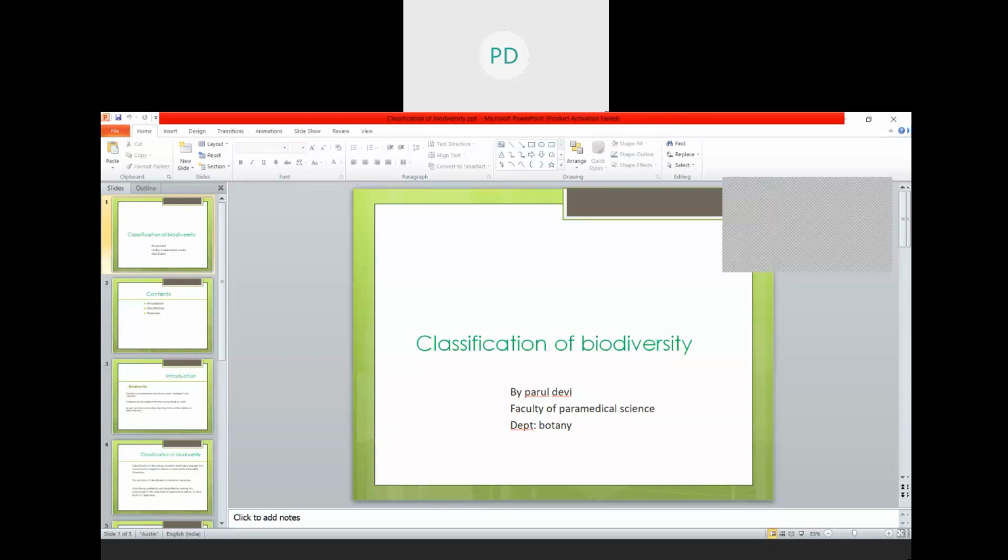So I'm starting with what is living. For living organisms to show living characteristics, what do they need? First, they should show growth. The organism should grow in size, or it can grow in numbers. So growth can be of two types: size growth or growth in numbers. Size growth is usually shown by multicellular organisms, and increase in number is usually shown by unicellular organisms. Growth should be from within the body. Okay, got it?